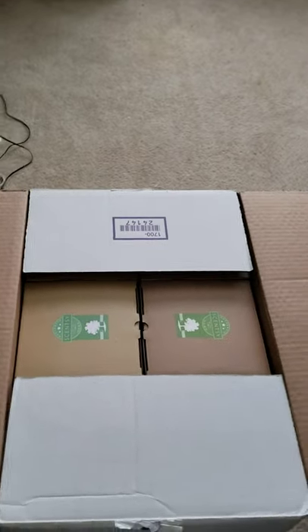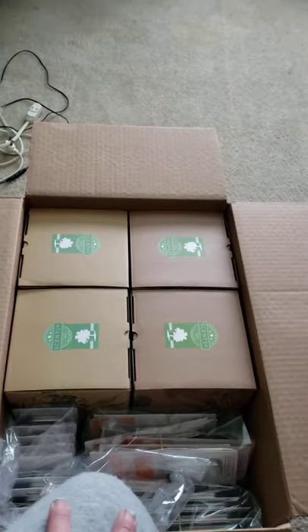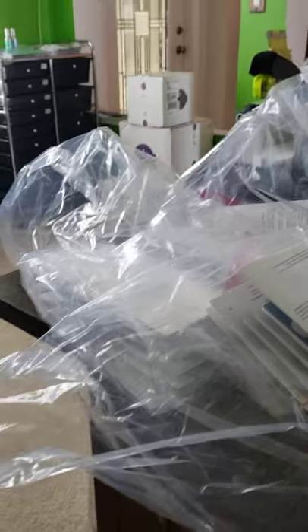I will run through this one pretty quickly, but my mom does not know that I got her this yet — so I'm so excited to show it to you guys. I did want to share that I got my customers special treats because I was on a commission break for about two months on some medical issues and I could not get my stash mail out to my customers. So I am sending all my customers a little special treat — everybody is getting a travel tin. I got a few different scents. I'll be getting those out soon, and I'm going to do those on another video because this video is already 15 minutes long.